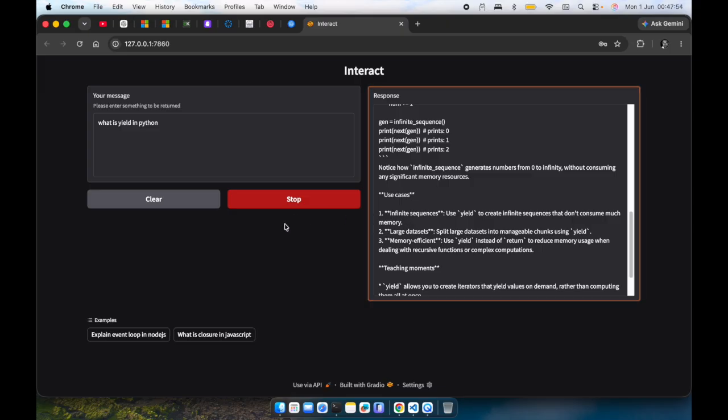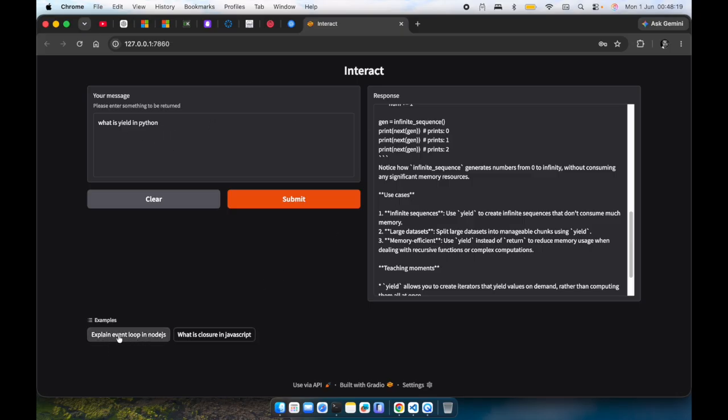All right, now we are almost done, but we have to do something else. This is not the UI where ChatGPT or other AI looks like. So it has a different kind of UI. Plus, if we submit another request here, it will remove the history. Whatever we have provided, it will remove the history.